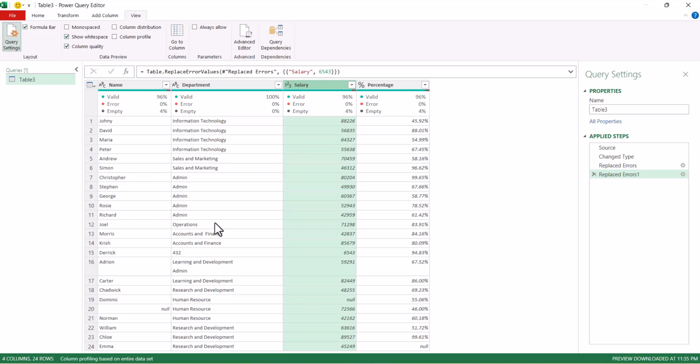That's it. Now we can see how many rows are valid and how many errors we have in this table, and also the empty percentage. This will be useful when you deal with large data, I think more than 1 lakh rows. It will help you identify the errors quickly so that you can take necessary action to get them fixed, and you can work further to transform your data.